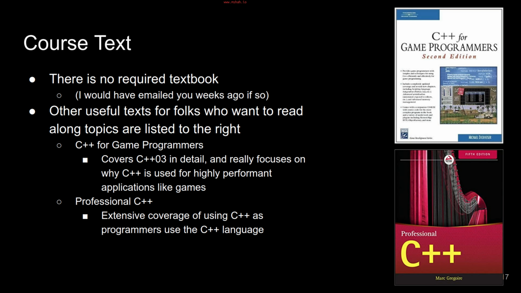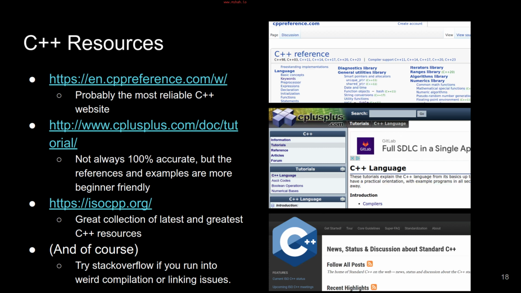Okay, the course text, as I mentioned, there's nothing recommended, but these were the two books. If you do want to follow along with a book and basically read cover to cover, a chapter or half a chapter a day with whatever the topic is, it's another good way to get information for this course. But they're not required. I would have told you a few weeks ago, but these are the ones. Some folks like books, so these are good ones to go from.